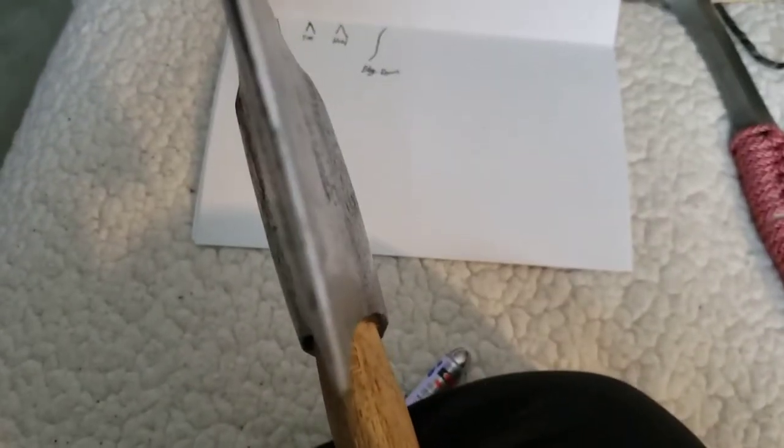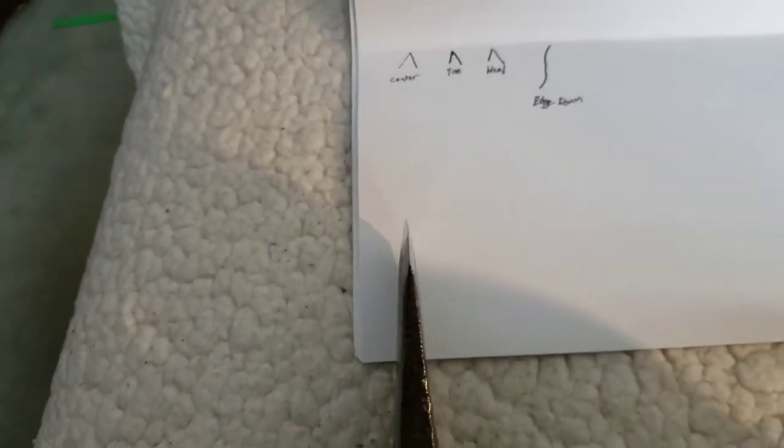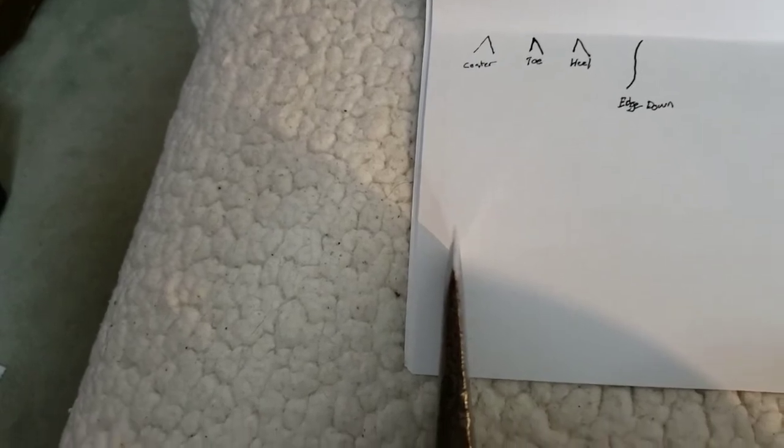And even this larger Agdor had slightly the same issue, not to such an extent. This one should not take much work to fix. But it is noticeable, and it is there. And it will affect your cutting.